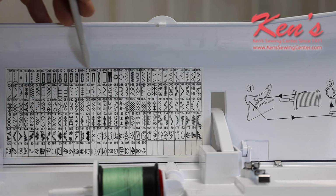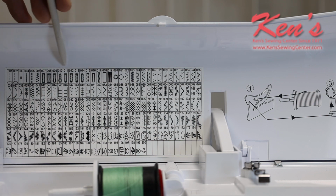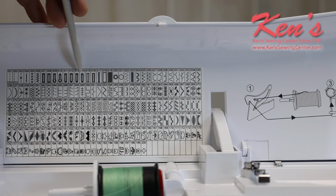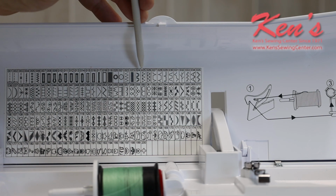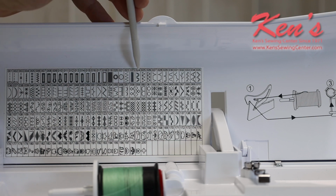Here I have all these different one-step buttonholes built in. Now the Allegro does come with a special attachment that I can place the button I'm working with in, and it's going to size it every time to all these popular styles of one-step buttonhole. I have some overcasting stitches here, just like what a serger would have.